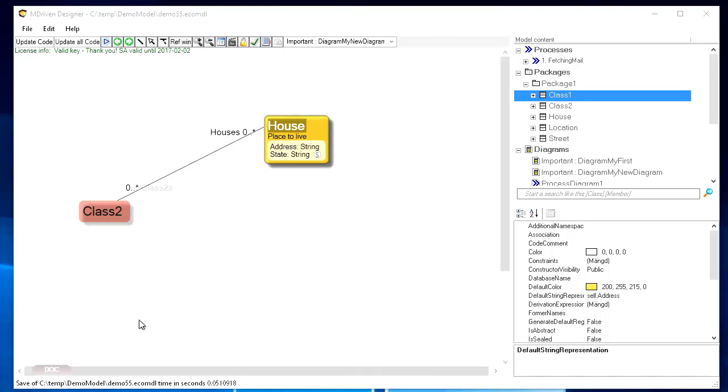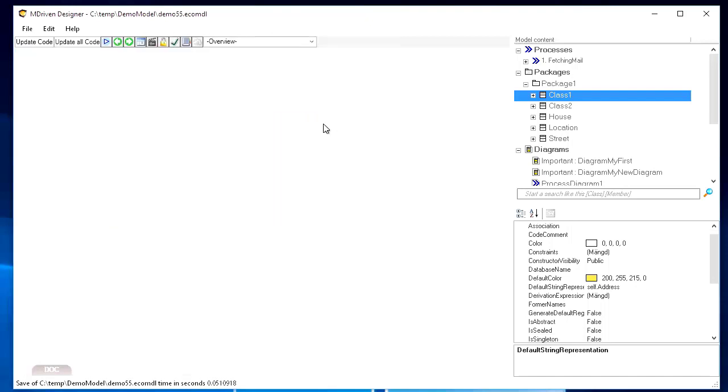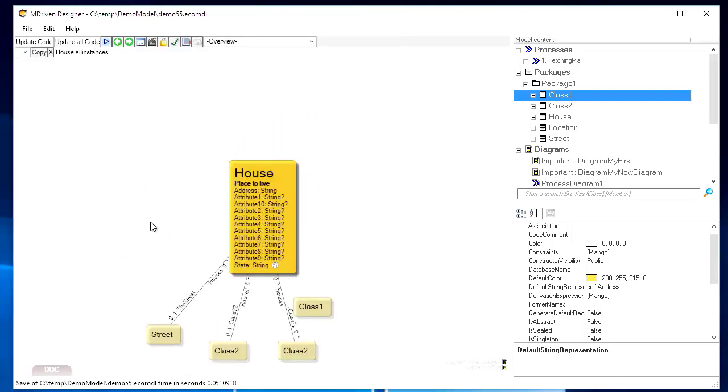So there's one additional type of diagram that I haven't shown yet, and you get to this by double clicking on a class, not on the name, because then the name will enter edit state, but beside the name. This type of diagram is an automatically generated display of the class, its attributes and its relations.